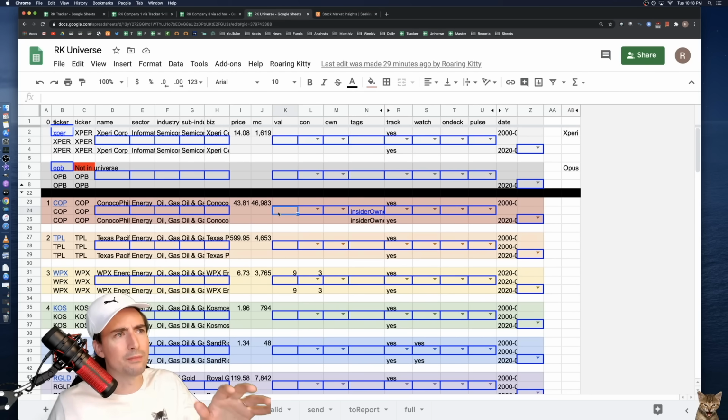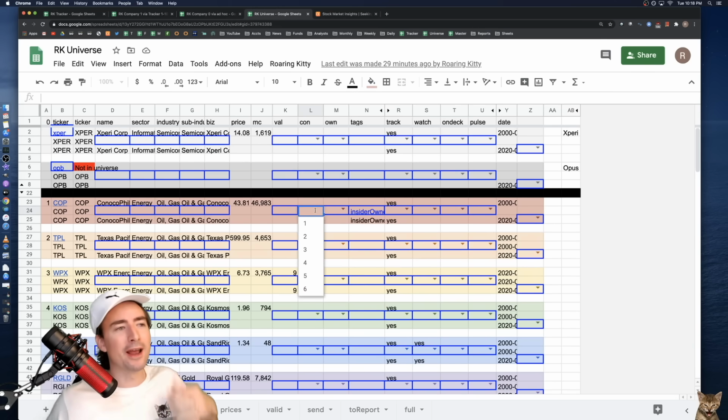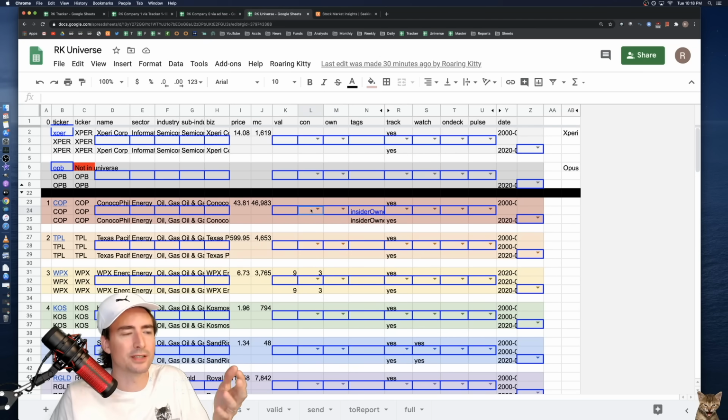So just one input for value, and then for confidence, this might be more important than value. I'm not even sure. I'll try to assign a confidence score. I was doing 1 to 4, and what I learned a couple months ago is that 1 to 4 wasn't granular enough, so I bumped it up to 1 to 6. Maybe it should be more than that, but if you start going up to 10 or something, that's too much, because you want each increment to matter, but you don't want it so tight that a 2 and a 3 are pretty close. Anyway, I landed on 6. I just changed that recently. We'll see if that works.